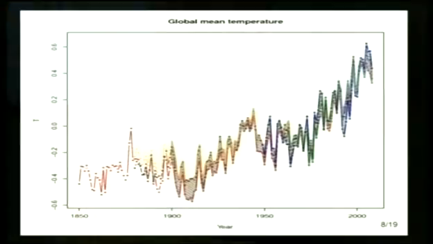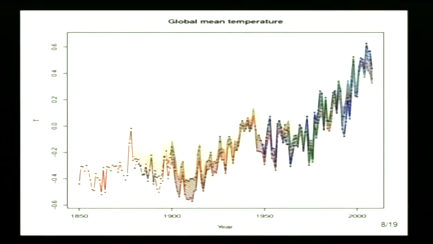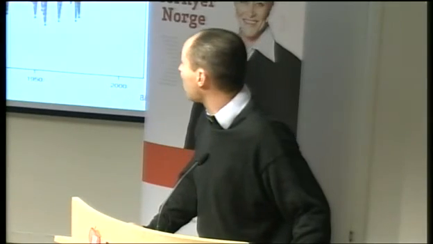Well, let's look at more recent times. This figure here shows estimates of the global mean temperature. The red curve represents the temperatures collected by the Hadley Centre in the UK and the Climatic Research Unit, which has been discussed in the blogosphere. The black curve represents the corresponding temperatures from NASA GISS.